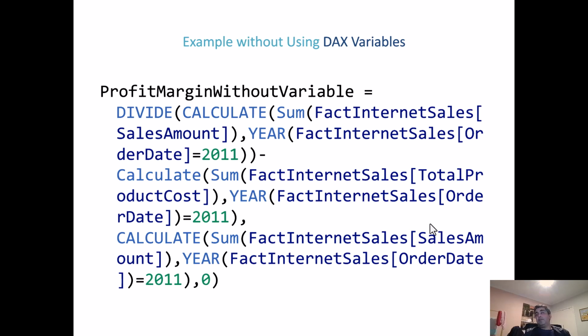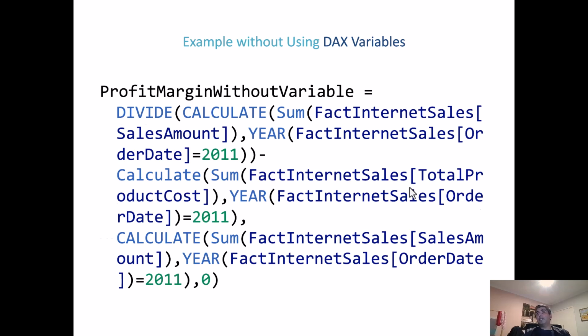It looks very difficult to maintain, and let's say you need to use it in multiple places. It just becomes very hard. Let's say you wanted to use it for another calculation downstream. It'll become very hard if you have to copy paste the same formula. So you want to save it in a variable.